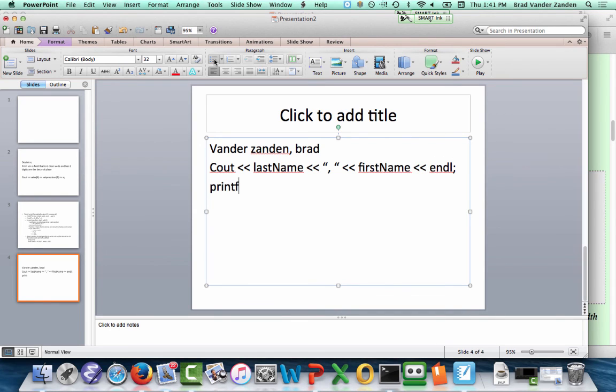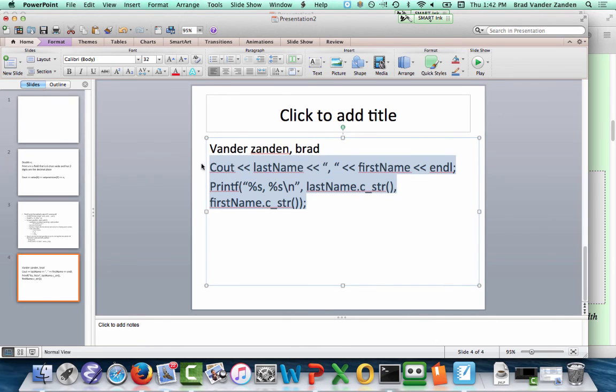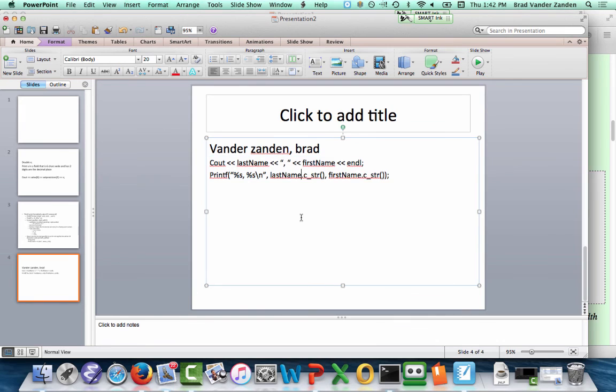Whereas with printf, I can just say %s, comma, space, %s backslash n, last name dot c_str, first name .c_str. And I know in this case it's longer, but I still think that it's a prettier thing and an easier thing to look at. You may disagree, but I think it's easier. It's certainly, I think, easier to remember.